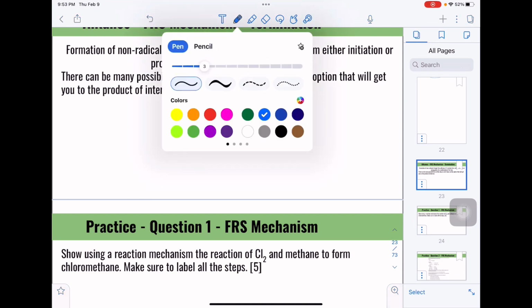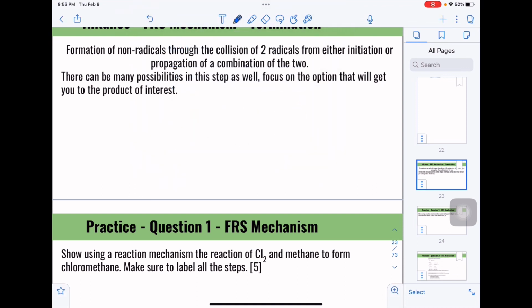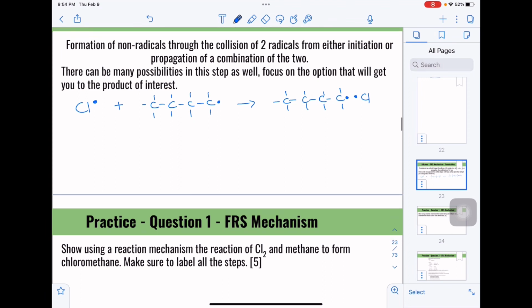So for instance, in our case, because we're trying to form chlorobutane, right? And in the first step, we formed 2 of the Cl radicals. And so far, we've only used the one. And the other radical that we formed in the second step was the butyl radical. So if we put these 2 radicals together, we end up with chloro, and then this one is the original, and this one is from Cl, chlorobutane. So this is the product that we are looking for.